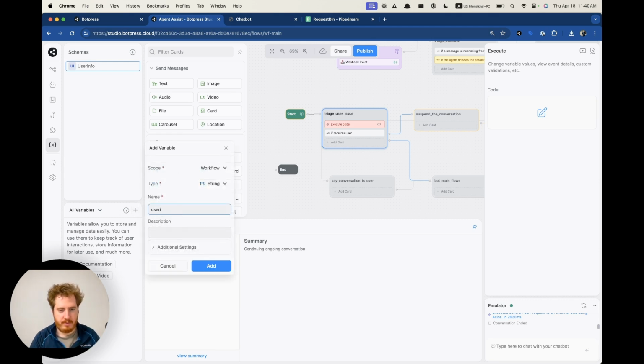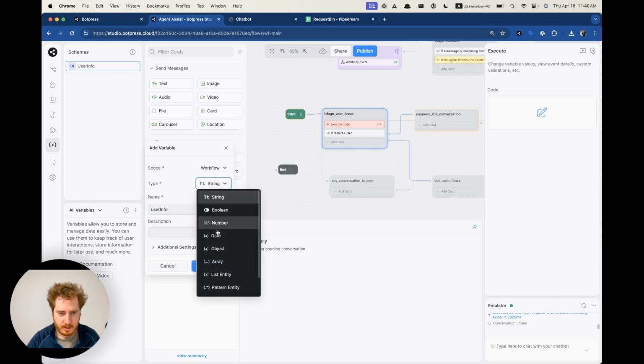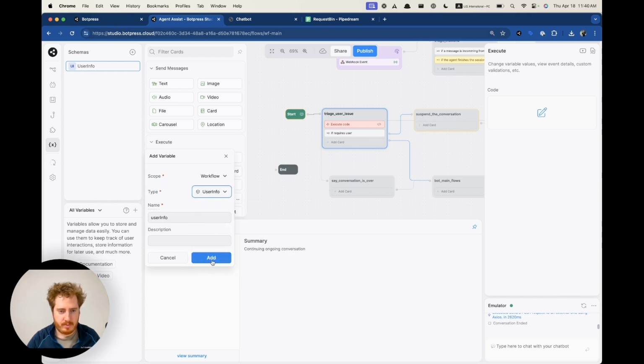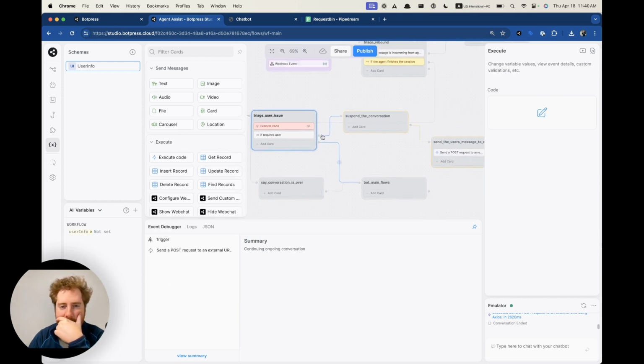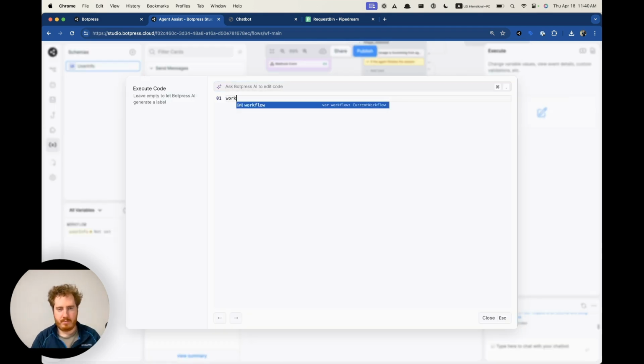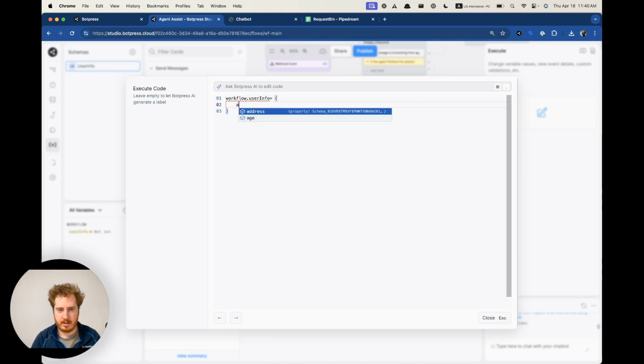Let's call this user info like this. User info add. And here I'm just going to type workflow.userinfo equals, and then let's see, does it help me? Address, 55 Domingo Street. I don't know, what else do we have? Email, patrick@botpress.com.